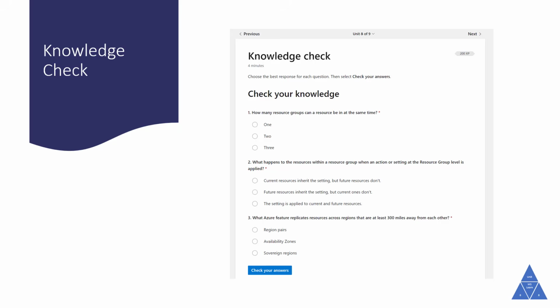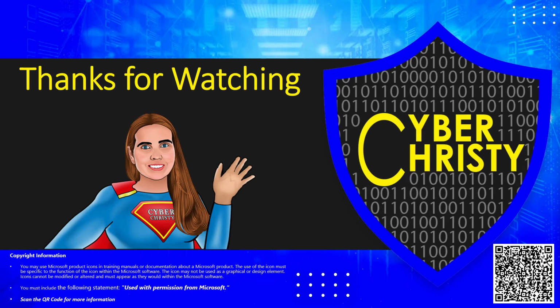If you're following along, sign into Microsoft Learn using your Microsoft account and get experience points as you complete the knowledge check. In this module, you learned about the physical and management structure of Microsoft Azure. You were introduced to the relationship between data centers, availability zones, and regions. You explored how the infrastructure supports the benefits of the cloud, such as high availability and reliability. You also learned about the management infrastructure of Azure. You explored how resources and resource groups are related, and how subscriptions and management groups can help manage resources.